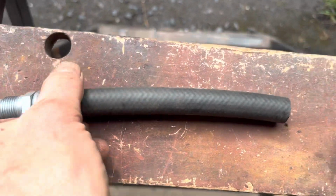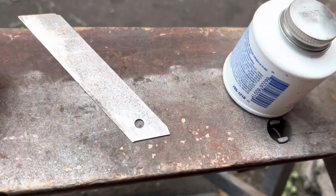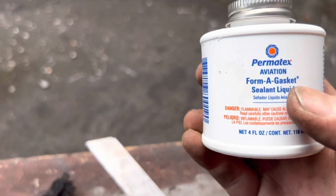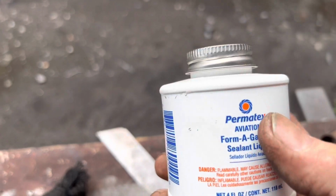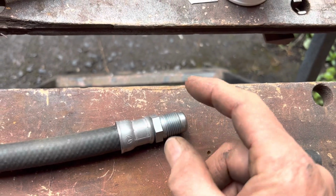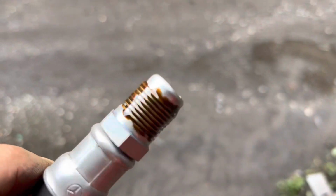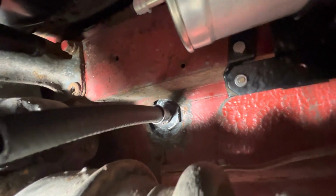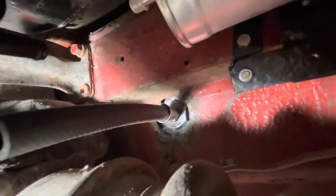Now we just need to coat these threads here with the Permatex Aviation Gasket 3. This stuff here is a non-permanent sealer, so if we do ever need to get this off, we can, but it'll seal those threads and stop them leaking. There we go, we've coated those threads. We can get that in the car. There we go, we have sealed that in. Now we just need to connect the pulsation damper.